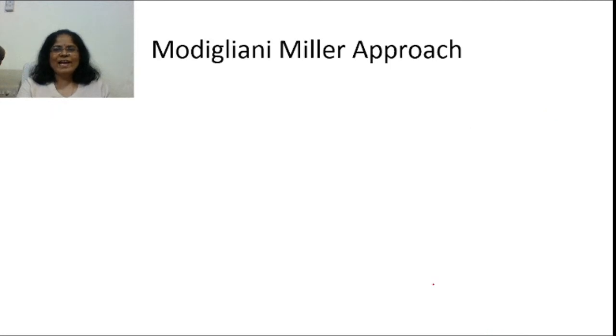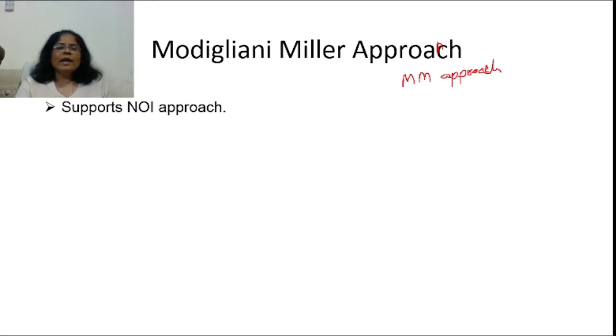Then the Modigliani Miller approach, that is the MM approach. What is it? Who defined it? Of course, Modigliani and Miller proposed this, and it is named after the same persons as the Modigliani Miller approach. Now, first, we can say that it supports the NOI approach. What is the NOI approach? The value of the firm is independent of the leverage.